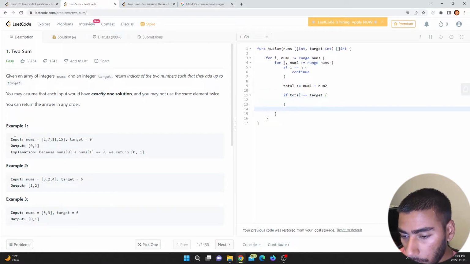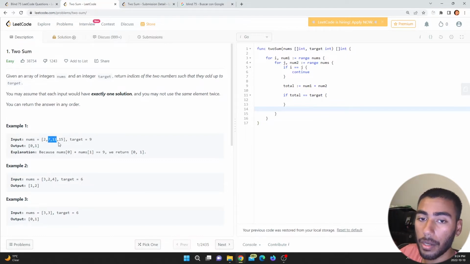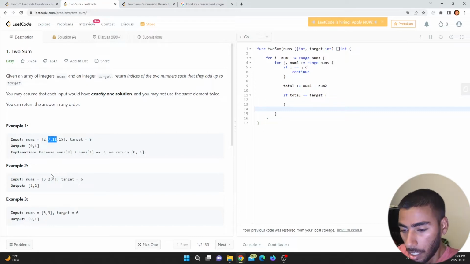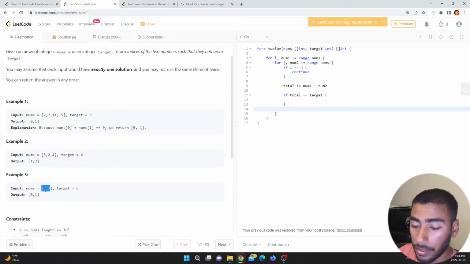If we see the example here, the target is 9 and indices 0 and 1 add up to 9. In the second example, our target is 6 and indices 1 and 2 add up to 6, and over here the target is 6 again, and indices 0 and 1 add up to 6.